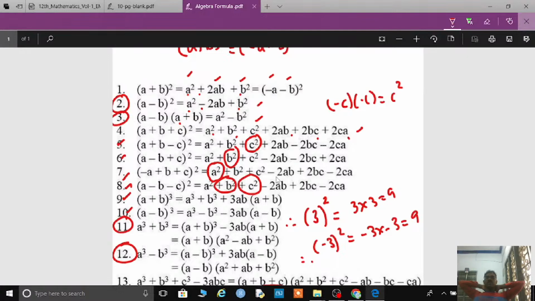If the calculation is very tough, we can apply these formulas and easily obtain the result. Not only in chemistry and physics, but also in business mathematics, in applied statistics, and in economics, they have applied these formulas and obtained results. By the way, I hope you understand this formula.